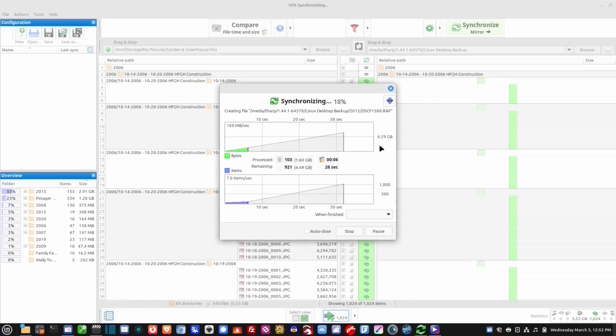So it keeps track of changes so you can go back to previous versions of your files if you need to. So Free File Sync is a great tool for making sure that your important files are always backed up and up to date. So it's easy to use and helps keep your files and data safe.